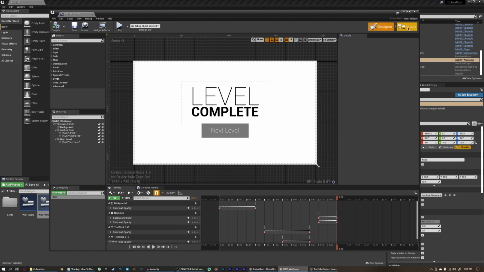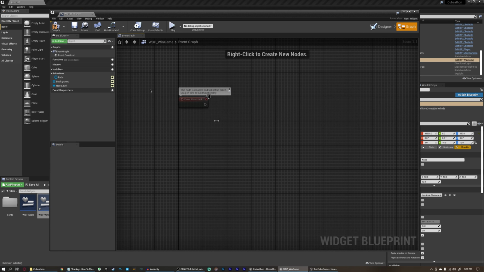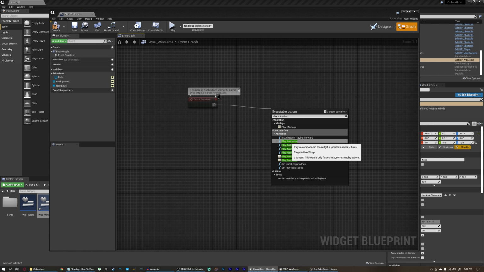Let's go ahead and go to our graph here, and we're going to get rid of our event pre-construct and get rid of our event tick. We're just going to worry about event construct. Whenever this widget is constructed, basically whenever this widget is created anywhere in the game, we're going to play animation. Don't worry about forward, reverse, doesn't matter. We're going to specify that in this function here.